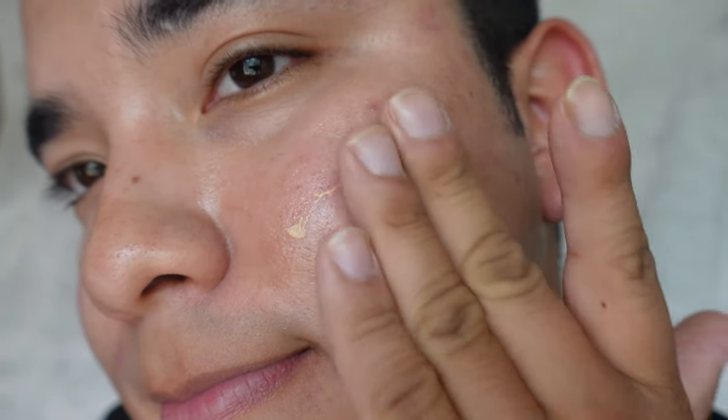Day two — I did a reapplication. When I reapplied it on top of itself, it did feel a little bit heavy, but that's just how mineral sunscreens work — they sit on top of the skin and adding more mineral on top of mineral is going to feel a little heavier. That said, it wasn't that bad. For a mineral sunscreen building on top of itself, it did not pill, did not look funky, did not pick up dry spots, and it just made my skin look awesome again.